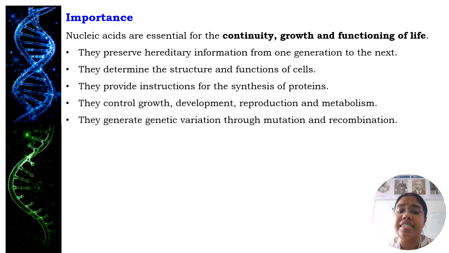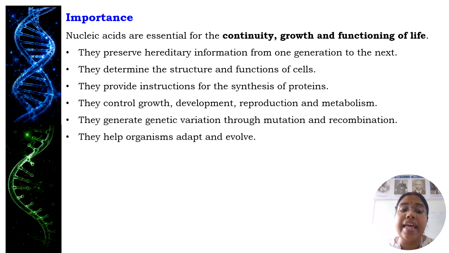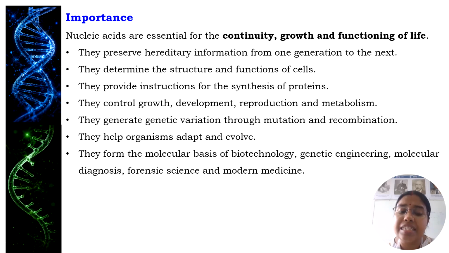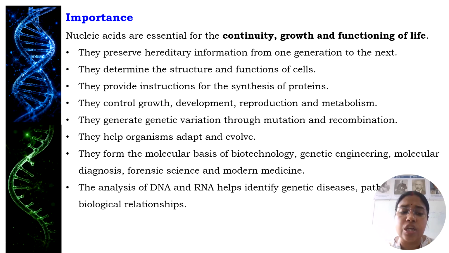They generate genetic variation through mutation and recombination. They help the organism to adapt and evolve. They form the molecular basis of biotechnology, genetic engineering, molecular diagnosis, forensic science, modern medicine, gene related issues and all. The analysis of DNA and RNA helps to identify genetic disease, and nowadays gene changing types of health science are also going on.